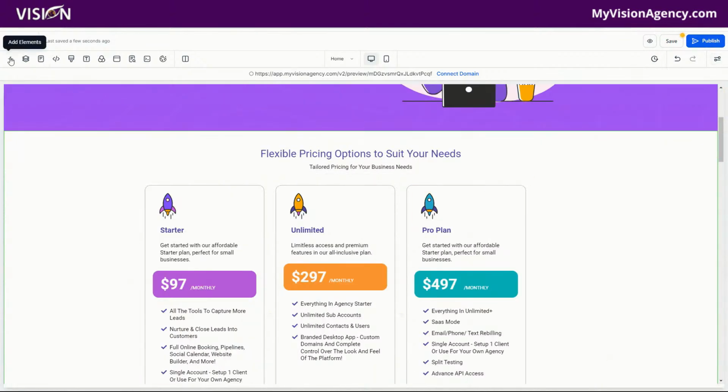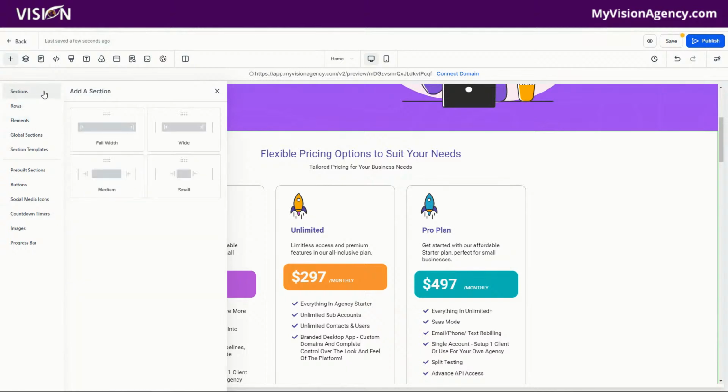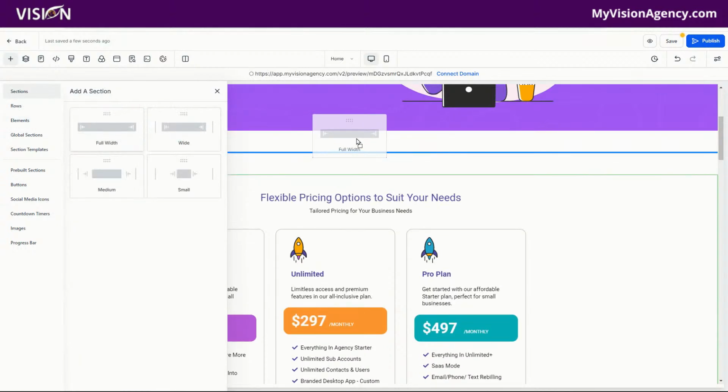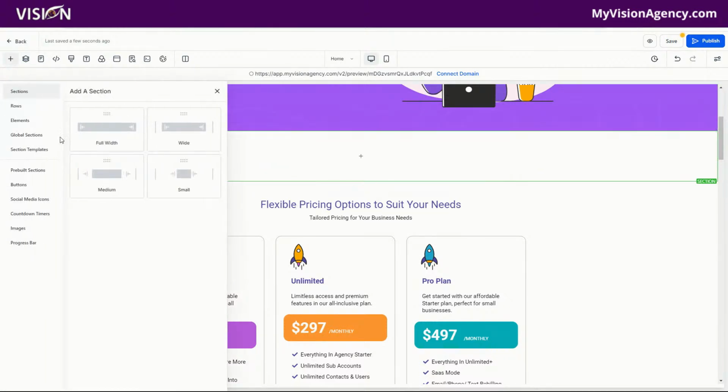Okay. Now up here at the top, you have the ability to add elements. So I told you, these are the different elements. You'll see we have sections. So if I did want to add this whole section here, I just drag that in. And I also can add rows. So I can go to the rows here, or I can click here to add a row. And I love how it guides you to what you need to do next, right? So we added the section there. That's number one. And that's also at the top there.